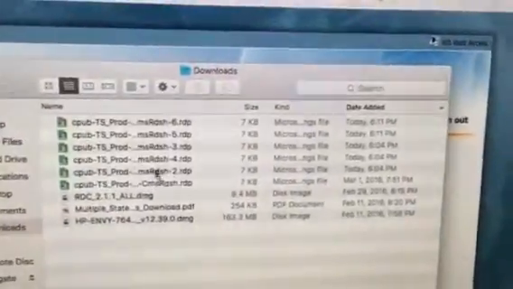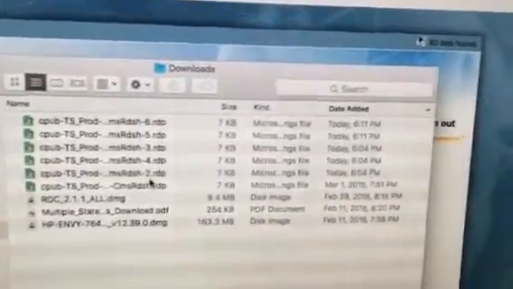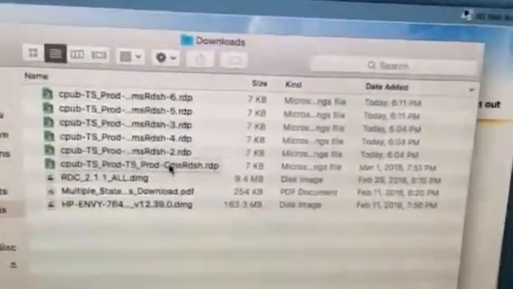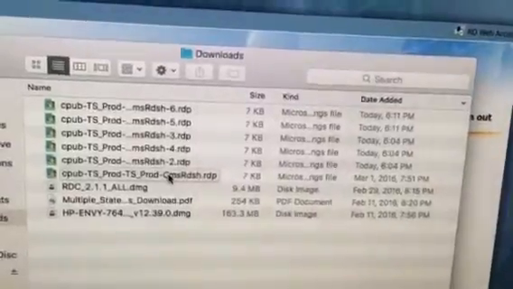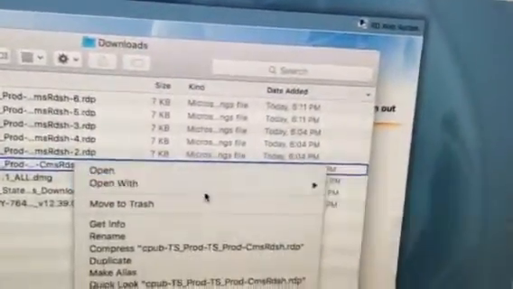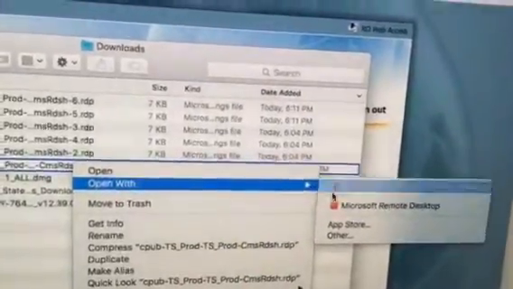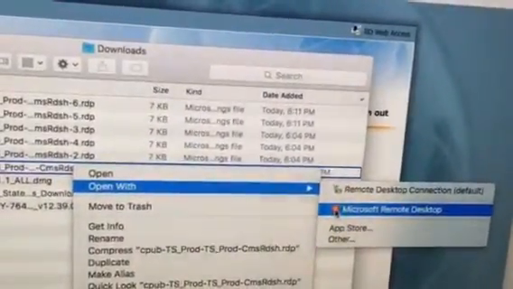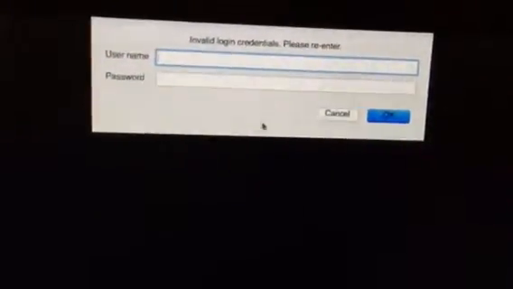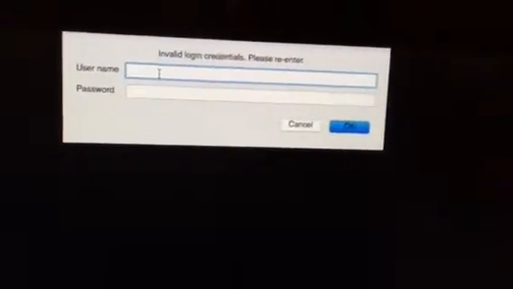I've downloaded this several times, so just ignore that. So all of these are the same download. So we'll take the original one and we're going to right click on that and open with. That's the key thing. The newly downloaded Microsoft Remote Desktop. I'm going to click there. And lo and behold, we now have a place to put our iTeligen credentials in, and we have initializing.